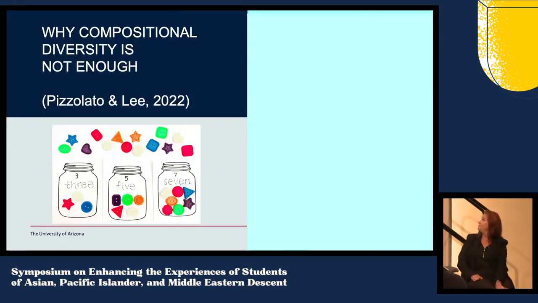I think oftentimes when we think about where do we go from here, I know the first thing is we need more money. Let's ask the provost or the president, the chancellor for money. And oftentimes that's the go-to. We need to increase the numbers. We need to increase our programs. We need more. I agree. I think that's vitally important. But I think it's also important that we not stop there, because sometimes that may pit us against other communities of color and really may not get to the heart of these issues.